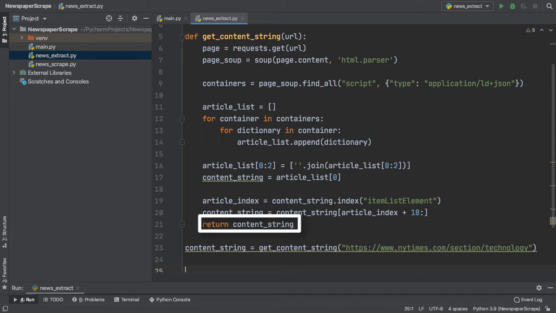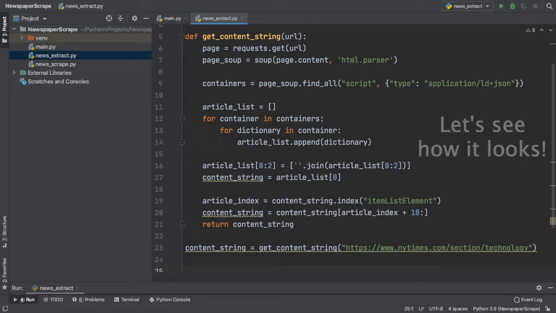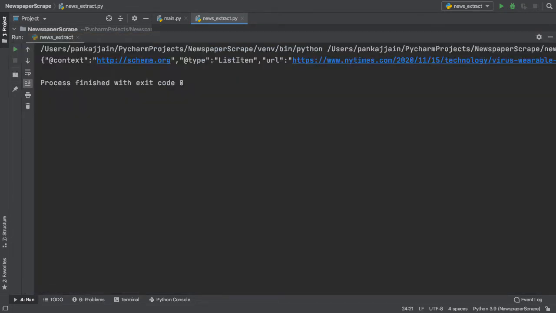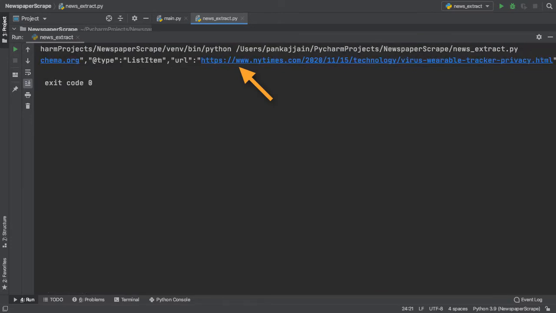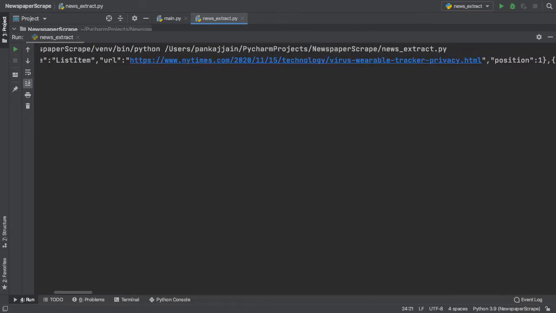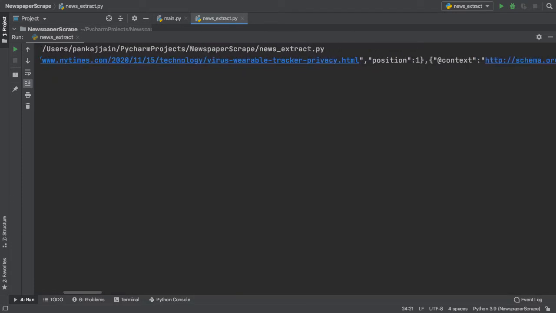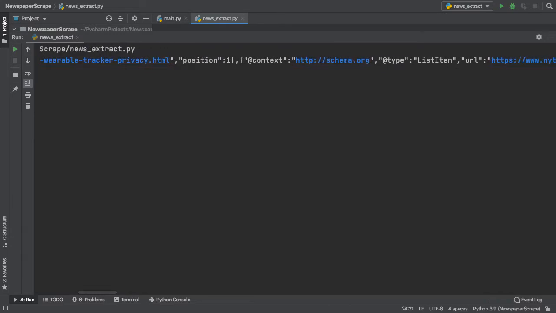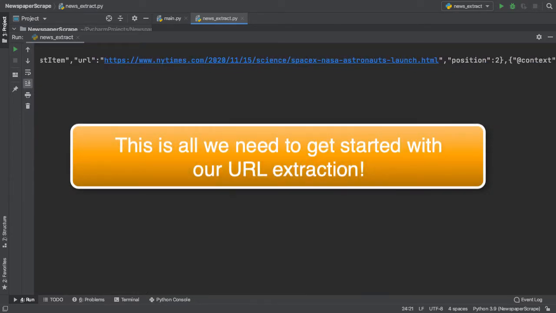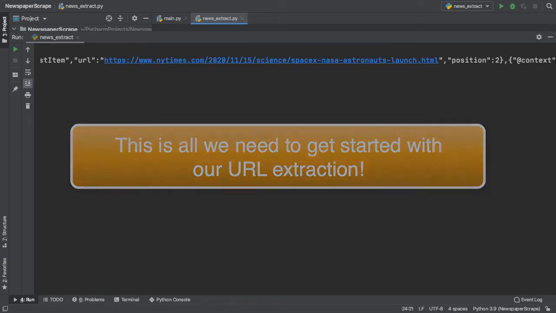Finally, we returned our content string, and let me print this out to the console so you guys can see how it looks. So guys, after running my code, you can see that this is the HTML that we pulled from the HTML outline that BeautifulSoup gave us. As you can see, it contains some URLs, some metadata of its position on the page, its context, which is where it's kind of located, its type, and some more metadata to go along with it. So this is pretty much all we need to perform our article URL extraction that you guys will see throughout the duration of this episode.